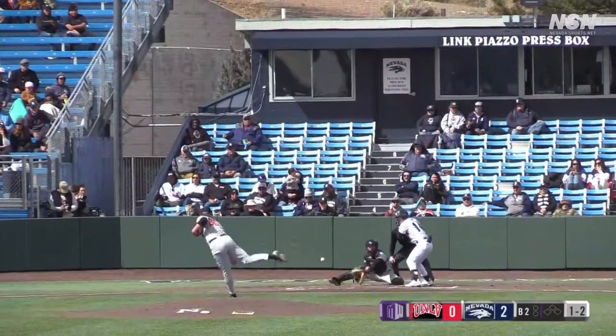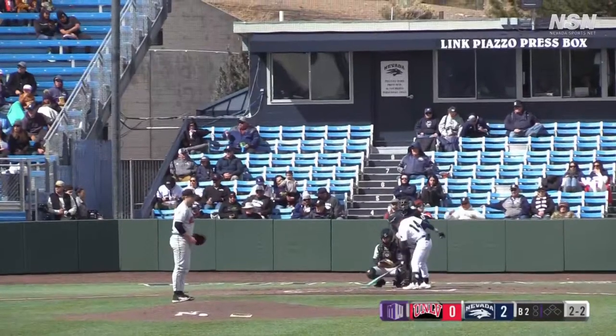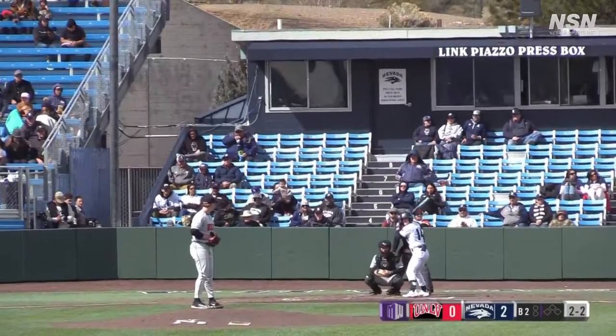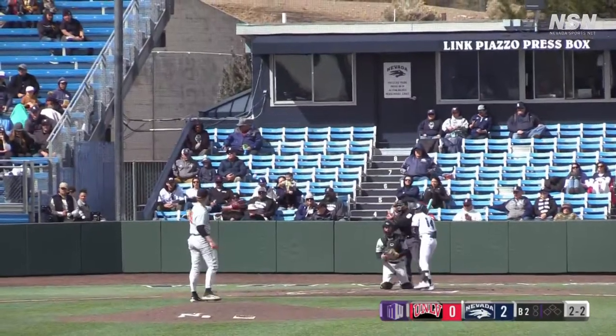1-2 the count on Tenney. The pitch is low and outside. So we'll just stay tuned, stand by, and we'll see if Coach Powers is going to be able to come on by and say hi and visit with us here on the broadcast today. He might be a little bit busy tomorrow, which I suspect is going to be the case. 2-2 pitch is low, 3-2 the count.